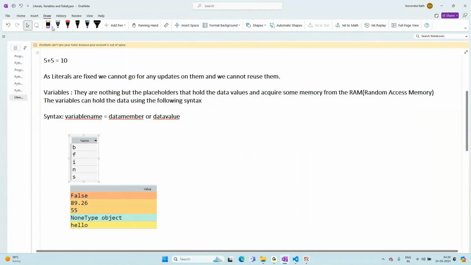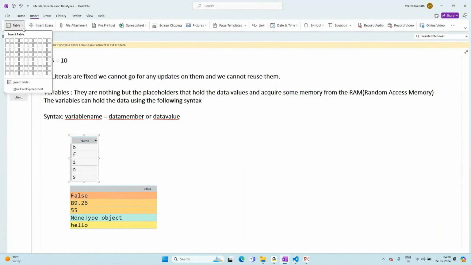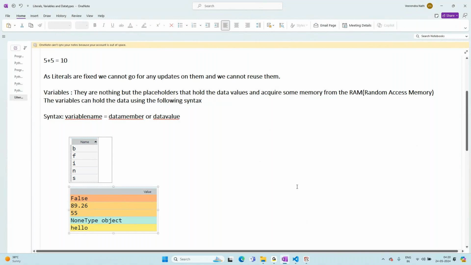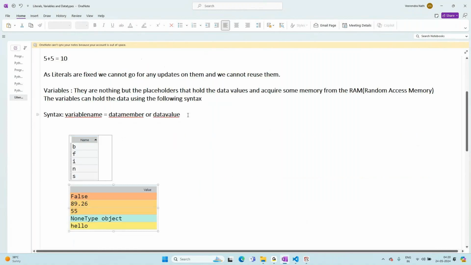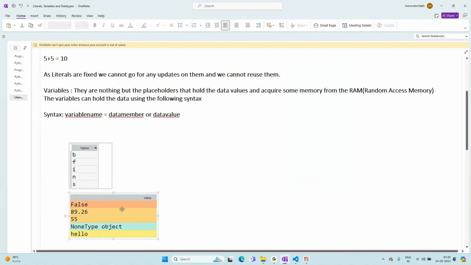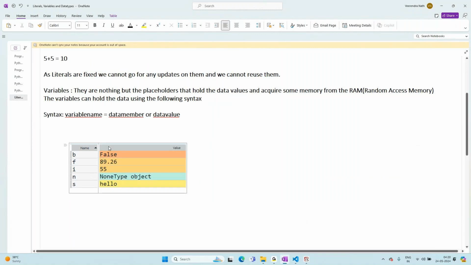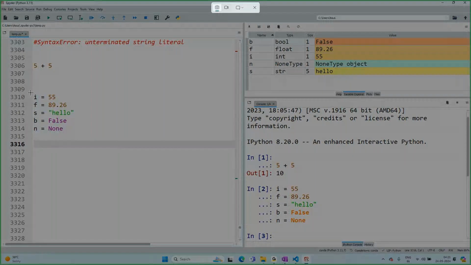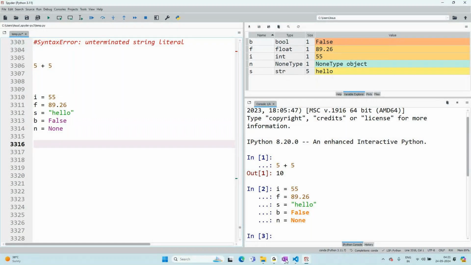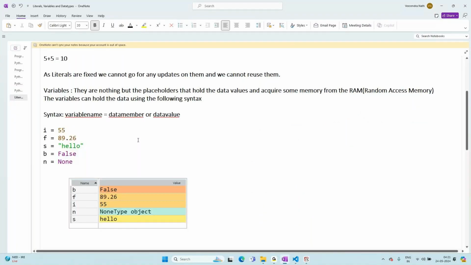So let's put a table here. Now what we observe here: b is false, f is 89.26, i is 55, n is a none type object, s is going to be hello. So what we created? We created variables.